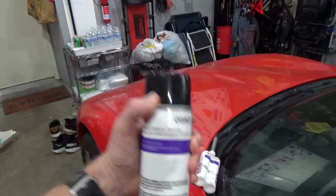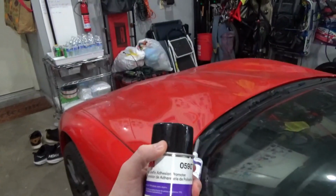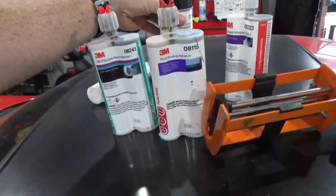This stuff smells really gnarly, so make sure you use it in a well-ventilated area with a respirator. There's probably some pretty gnarly chemicals in this, so definitely use this with a respirator in a well-ventilated area.